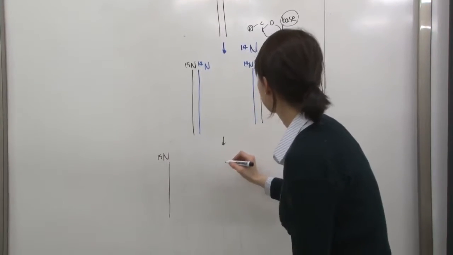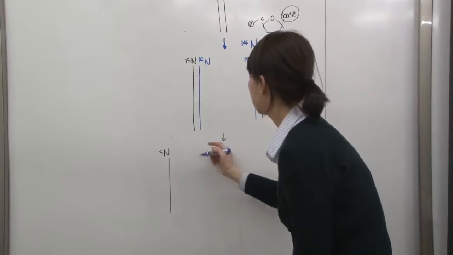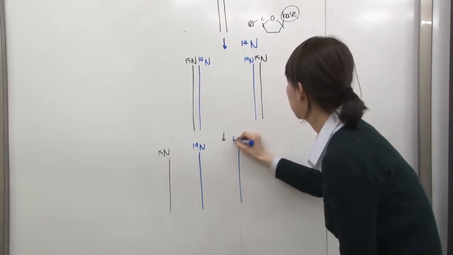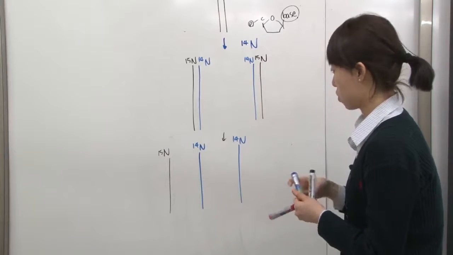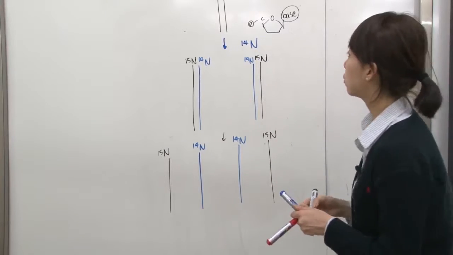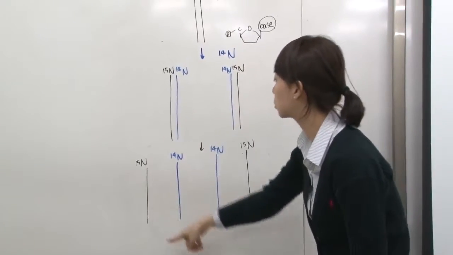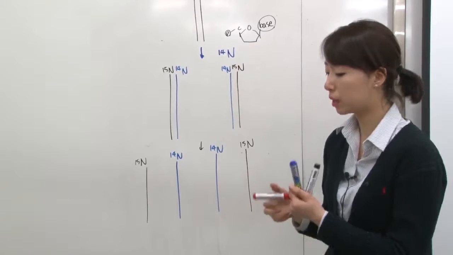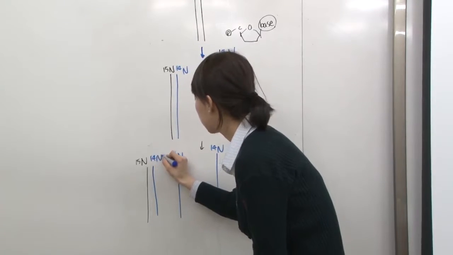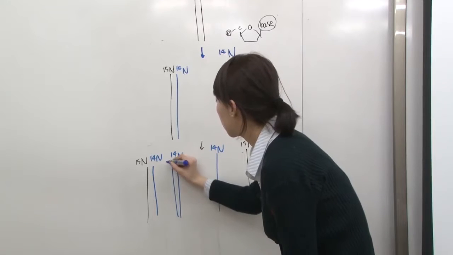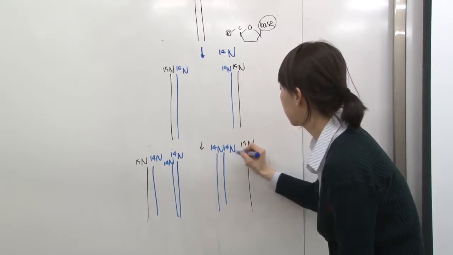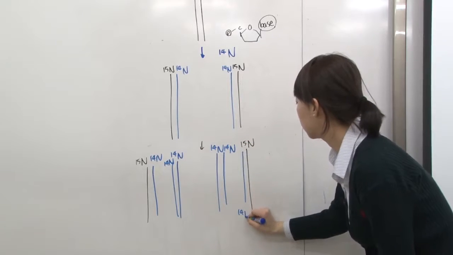15N, 14N, and then 15N like this, okay? And then you keep that environment. So this is also carried out in a 14N environment. Then whatever gets copied is also 14N, all right? And this is 14N, this is 14N, this is also 14N.